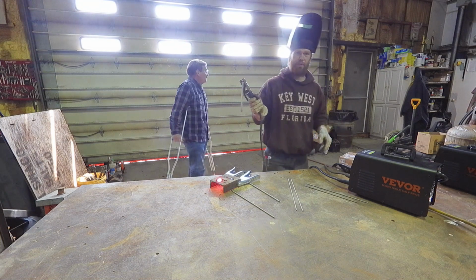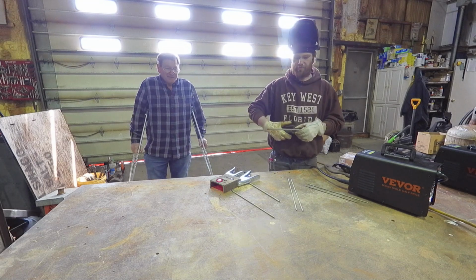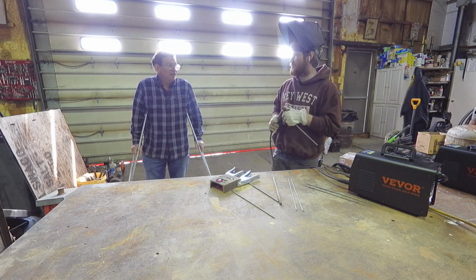The sparks went down my pant leg. Yeah. But it did it. It didn't like it, but it did it. That's about as good as I was getting with the other one. I think my years of skill allowed me to run about half a rod. And it could have gone farther. It went down my pants.